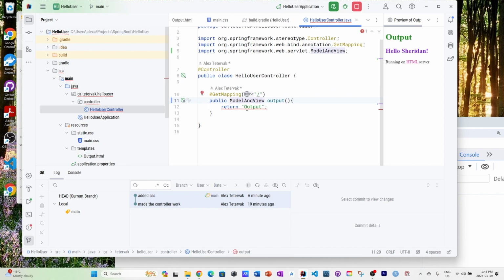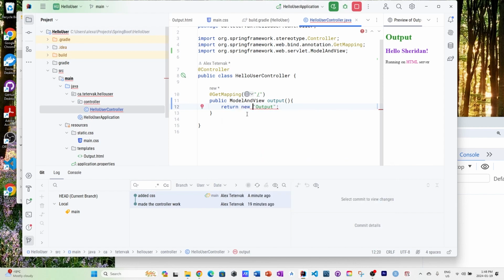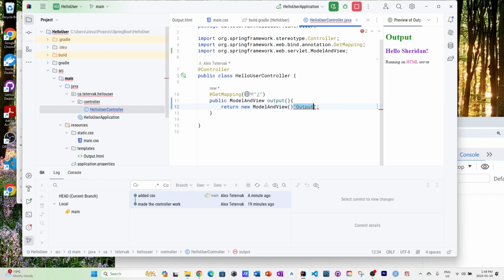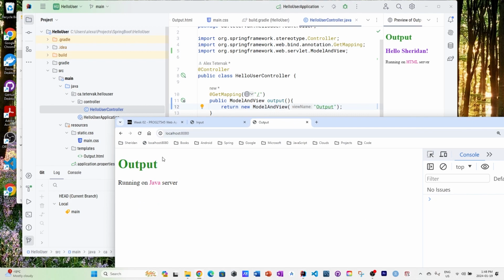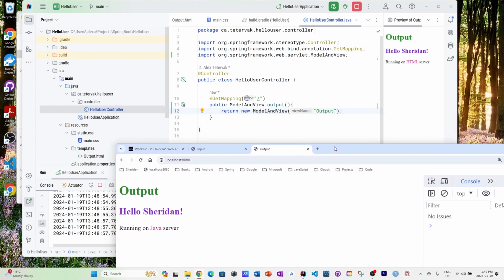Now I'm calling the constructor new ModelAndView and put it here. If I leave it as is, it will work. I didn't add data, but the template doesn't want data at this moment, right? So when I stop it and run it, it should still work, because I achieved something equivalent, right? But it is not my final goal.